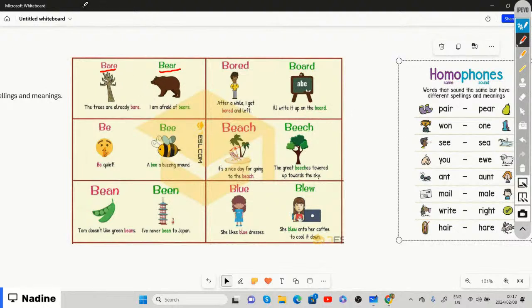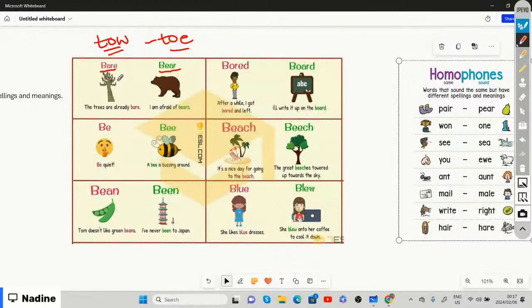And yes, the word toe, as well as tow, is also a homophone. Let's say you're towing a car, maybe the car does not want to move, and now you're towing it. And then your toes are part of your foot.